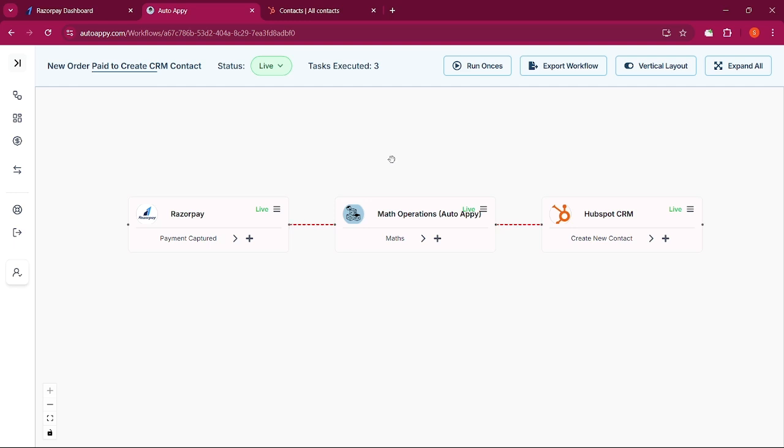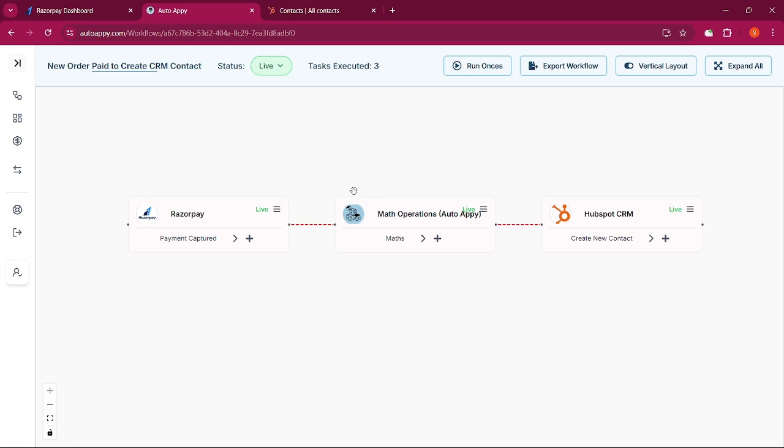Are you still manually copying your customer details from Razorpay and adding them in your HubSpot CRM account? You can do this repetitive work over and over again, but it can consume a lot of your time. It sounds very exhausting, right? Don't worry. By the end of this video, you will learn how to turn this manual data entry into an automation where, within a couple of seconds, you get the data from your Razorpay and create a new contact in the HubSpot CRM itself.